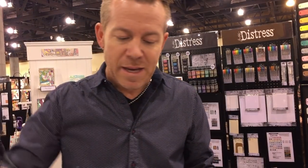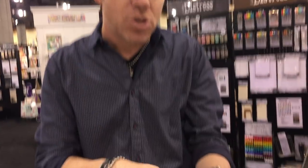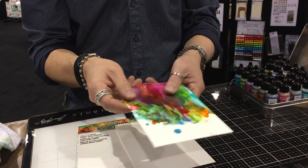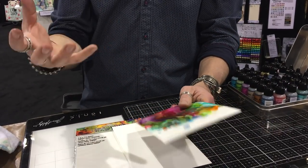Let's talk about substrates. Alcohol ink Yupo is a great paper — it's a synthetic paper made by a company called Yupo, and it's a plastic paper. When we introduced this to the papercraft market a few years ago it wasn't new to the art world; they've been using Yupo for years. But having it in manageable sizes is really nice, because being synthetic it gave us way more play time and a much more fluid nature on backgrounds than we were getting with alcohol ink cardstock.